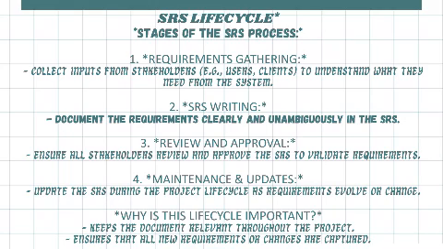SRS writing: document the requirements clearly and unambiguously in the SRS. Review and approval: ensure all stakeholders review and approve the SRS to validate requirements. Maintenance and updates: update the SRS during the project lifecycle as requirements evolve or change. Why is this life cycle important? It keeps the document relevant throughout the project and ensures that all new requirements or changes are captured.